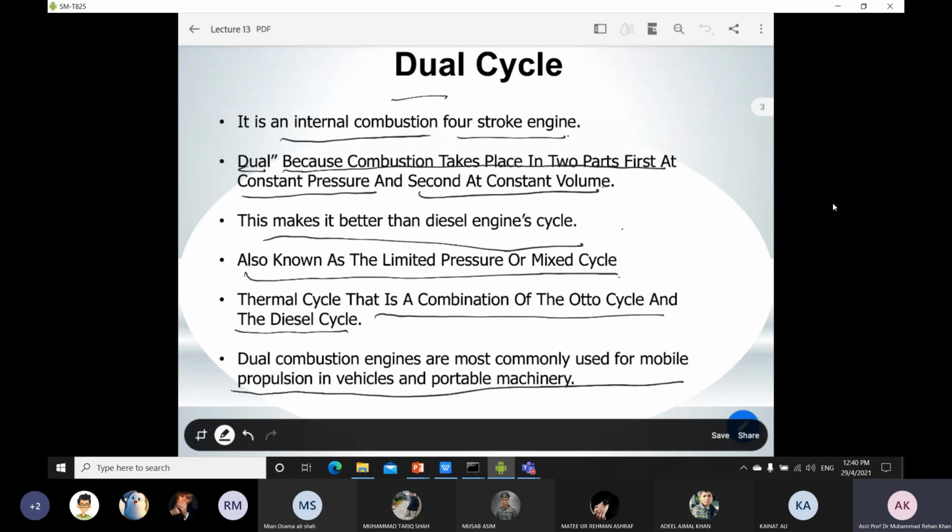Okay, because there will be limited fuel in your ships, so that's why we need this type of engine in our ship industry, and it is also used in our helicopter system as well. Okay, and most importantly, if you look at our daily life today, most automobiles with diesel engines are basically working on dual combustion engines. Either it is mentioned as a diesel engine, but nowadays mostly it is a dual combustion engine in today's automobiles as well.